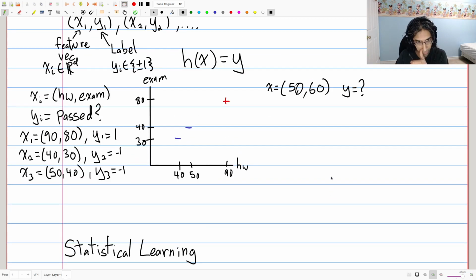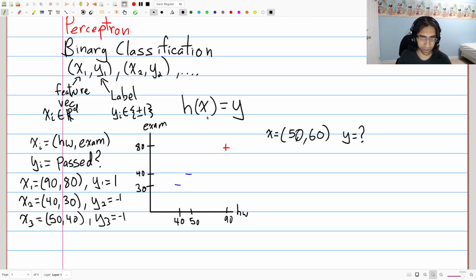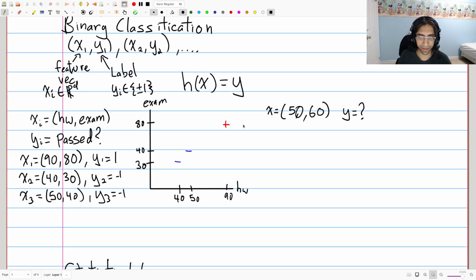And so while we're looking for something like this, we want some h of x is equal to some function which can predict the label based on the feature vector. In particular, we're going to want something which performs well on new data we haven't even seen yet. Now, this might seem impossible, but with the right phrasing, it's actually doable in many broad settings.